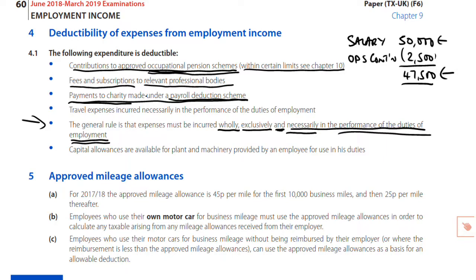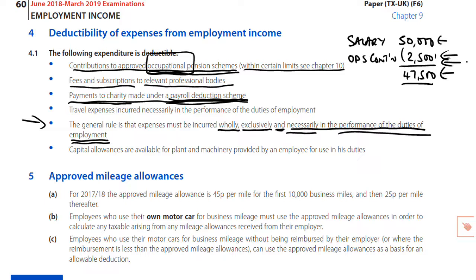Well, we here in employment income see that rather than just having a personal pension contribution, we may have a contribution to an occupational pension scheme. That is a deduction, as we've seen there, from the employment income in going to your income tax computation. Well, now what we may also have is payments to a charity under this so-called payroll deduction scheme. They too would be allowable deductions here to go against your salary. Whatever was paid to your favourite charities or charities of choice would be an allowable deduction from your employment income.